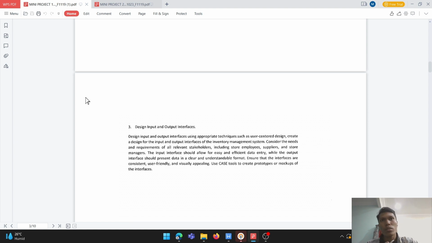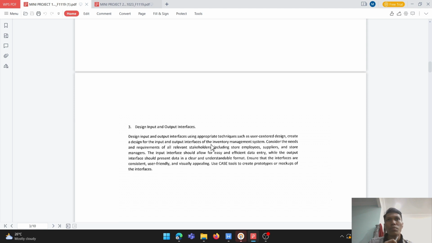The input interface should allow for easy and efficient data entry, while the output interface should present data in a clear and understandable format. Ensure that the interfaces are consistent, user-friendly, and visually appealing. Use a CASE tool to create a prototype or mockup of the interface.